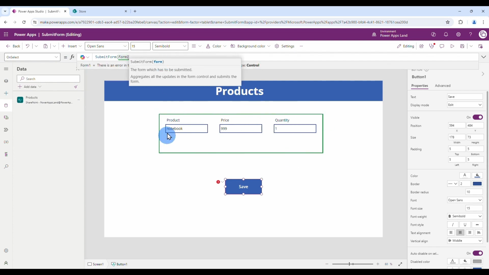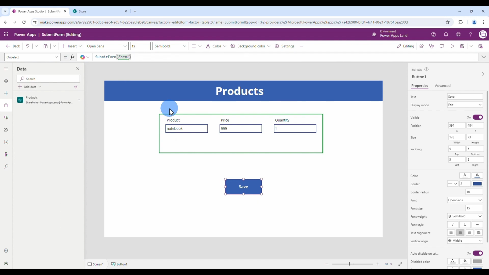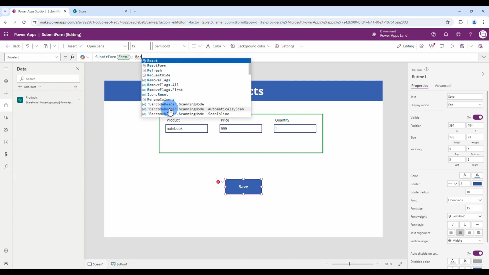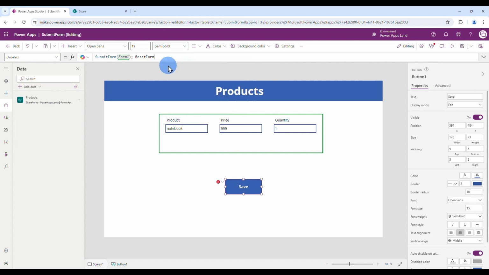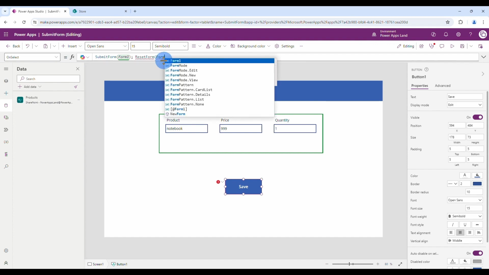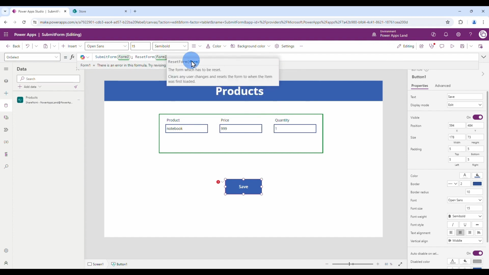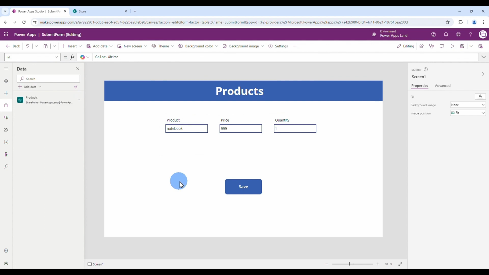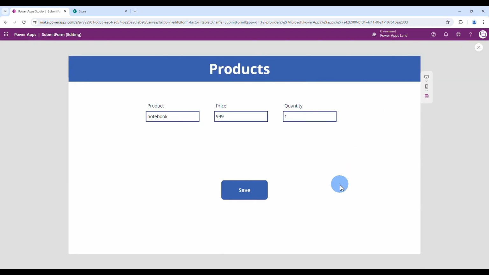See that it's selected right here, close parentheses. And we will also reset the form after it is submitted so that it becomes blank again. Good. Let's preview and test our app.